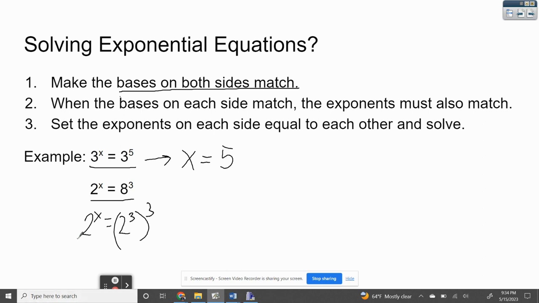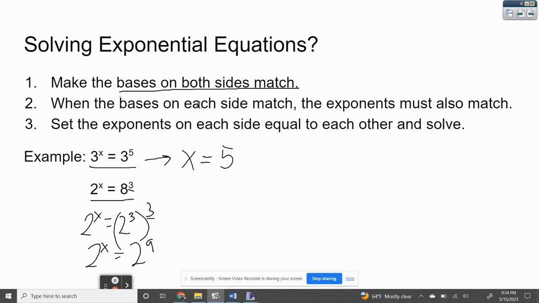Okay, so all I did in this first step is I took the 8 and I changed it into 2 to the 3rd power because they both are the same value. They're both 8. And I still have this power of 3 outside, so that's why I wrote this power of 3 outside here. And now that we have this, we have to simplify the right side. And so we have a power to a power, so we would have to multiply these 3's together. So I would get 2 to the power of x is equal to 2 to the power of, and then again, 3 times 3 is a 9.